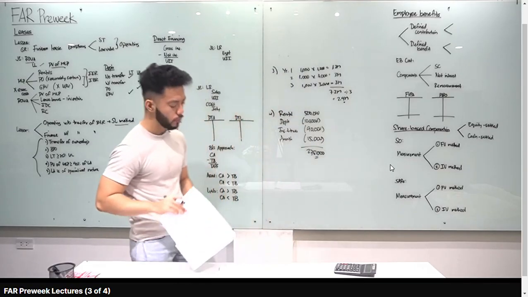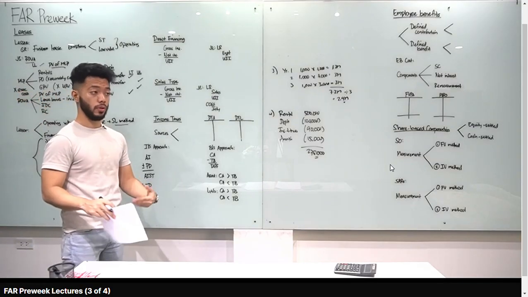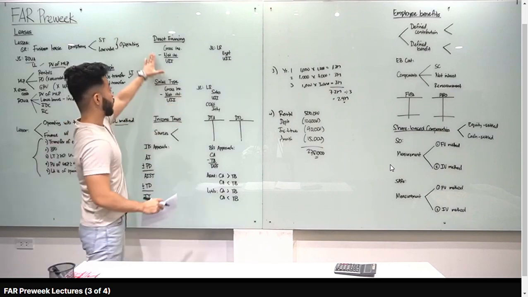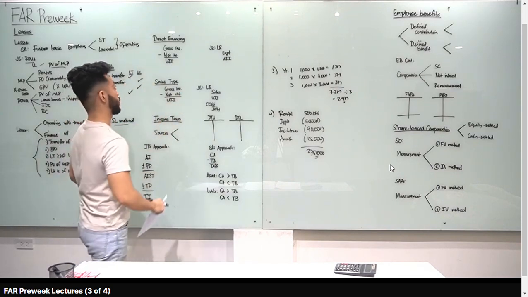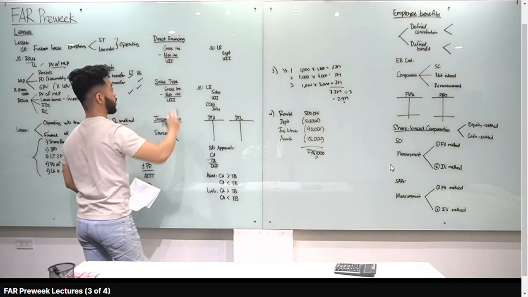Okay. We're done with operating lease, okay? Lessor pa rin tayo, pero finance lease naman. From the point of view of the lessor, under finance lease, meron tayong 2 types. Direct financing and sales type. Doon muna tayo sa direct financing. For direct financing, kailangan natin computin first is the gross investment minus net investment, you have the unearned interest income.